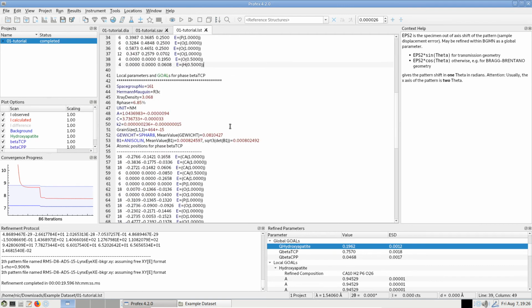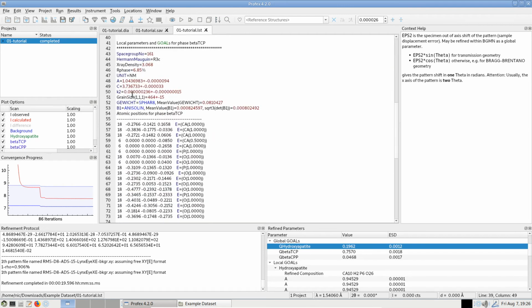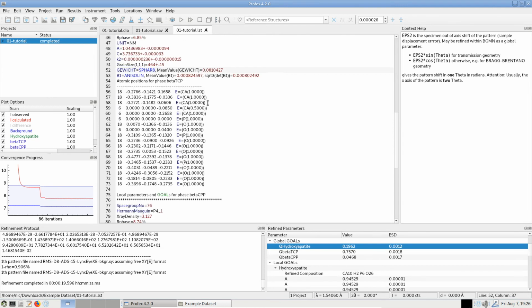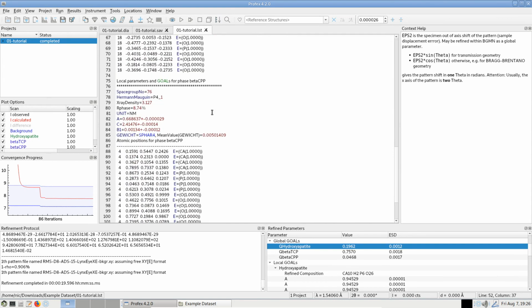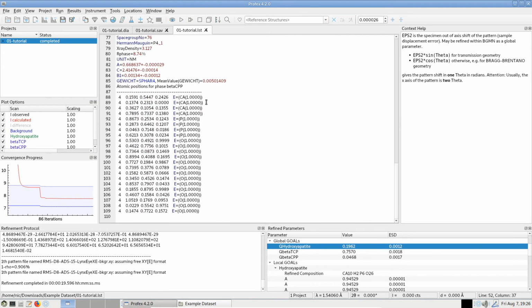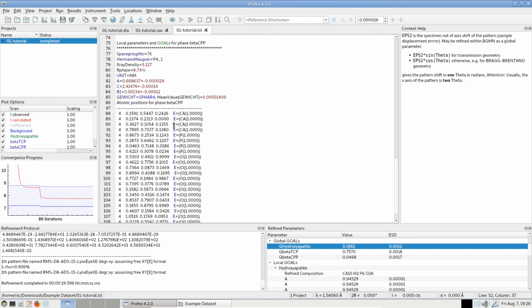And the same for the beta TCP phase. All the summary up here, the refined unit cell, microstrain, crystallite size, peak broadening, and all the elements, the atomic sites were fixed. And for beta CPP, the 3rd phase, we found it's the same.